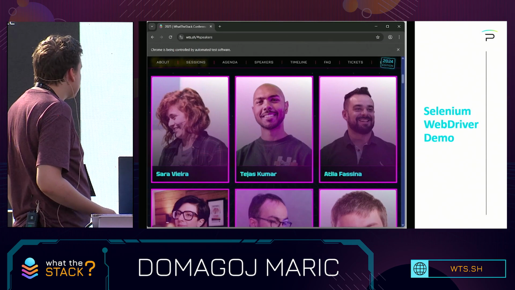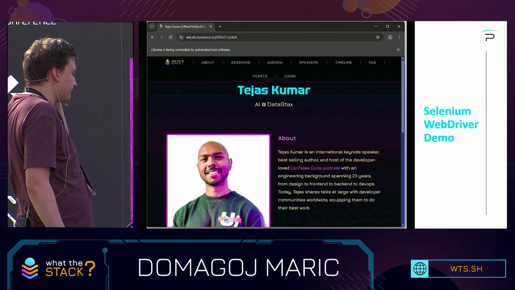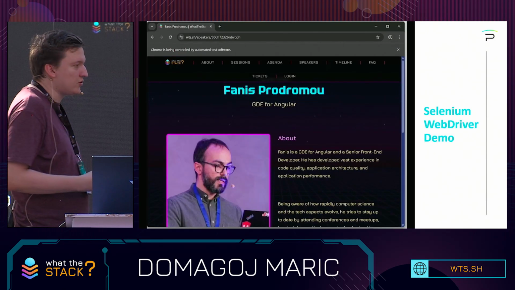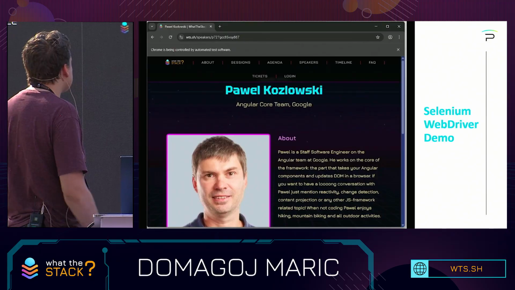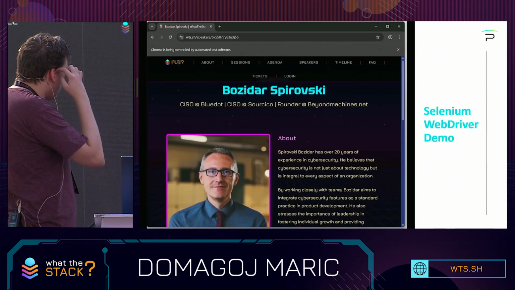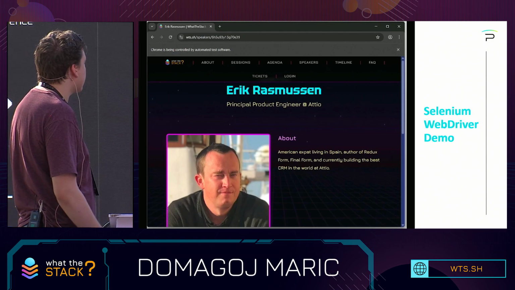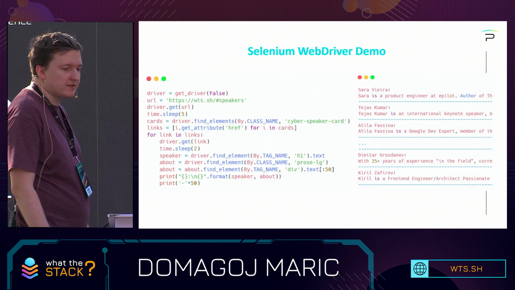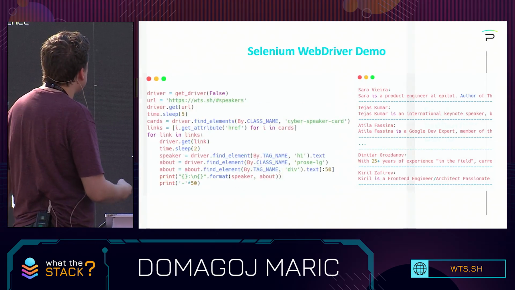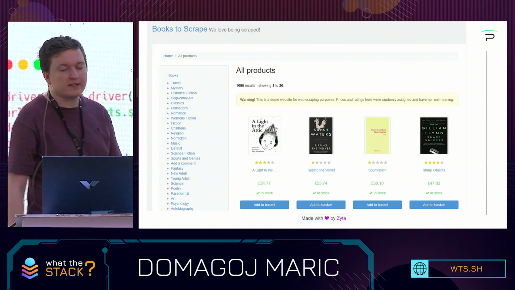It should start by itself. As you can see, Chrome is being controlled by automated test software. Of course, Selenium is originally used to test web applications, but in this case we are automating the process of extracting the about pages of each presenter at the What the Stack conference. And in the end you'll just get the data that you've seen. It does it by itself, so it clicks and navigates through all the sites, and then you get the data in a similar fashion as the static example.